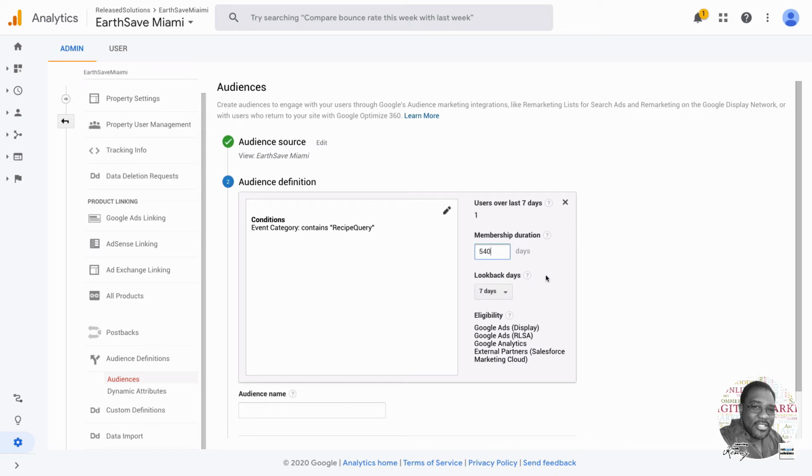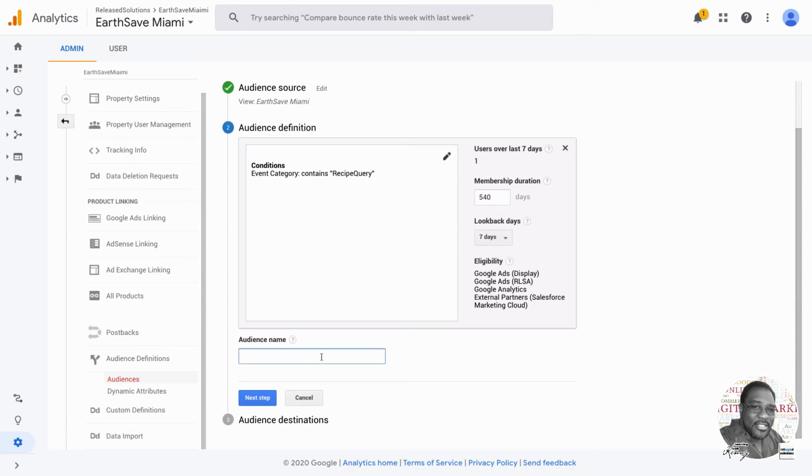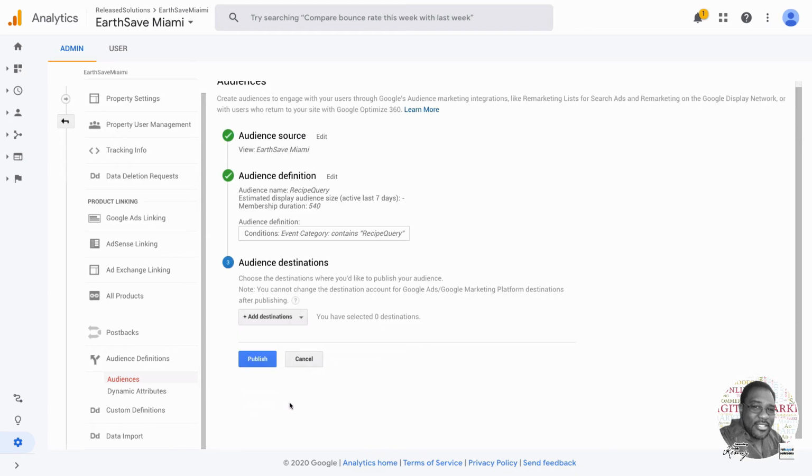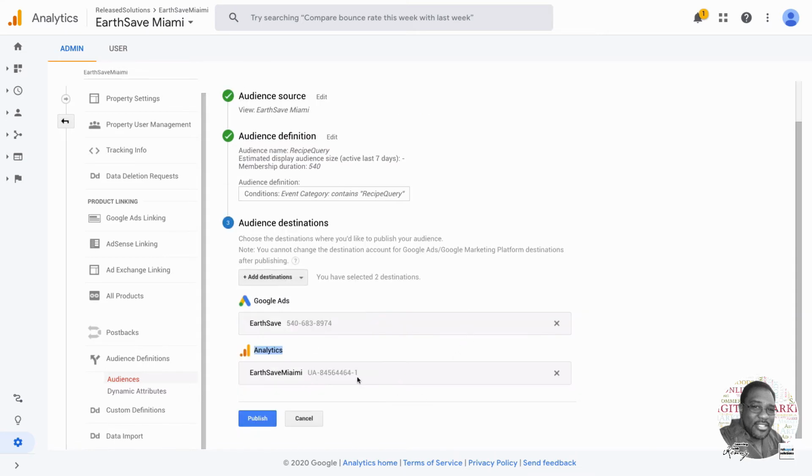I need to build a healthy list right now. So this is recipe query, okay. And then next step, I'm going to save it to my Google Ads account and then publish.